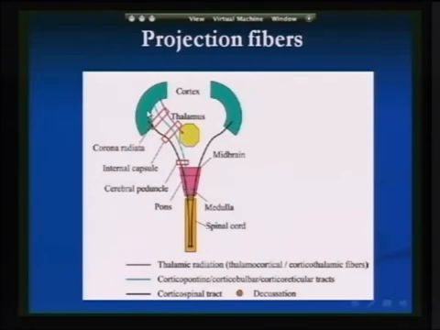This is the cortex, and then the thalamus, second station the brainstem, third station the spinal cord. From the cortex to the thalamus are the thalamic radiations. From the cortex to the brainstem are the corticobulbar tracts, along the mid part of the internal capsule. From the cortex to the spine are the corticospinal tracts, along the posterior part of the internal capsule. The notion of these anatomical landmarks is crucial.